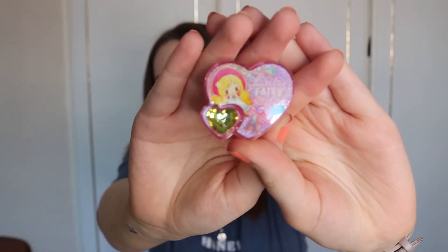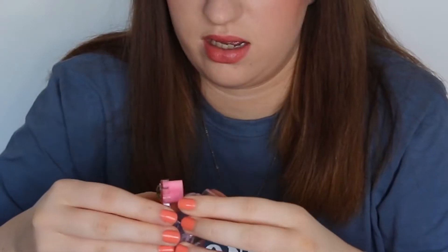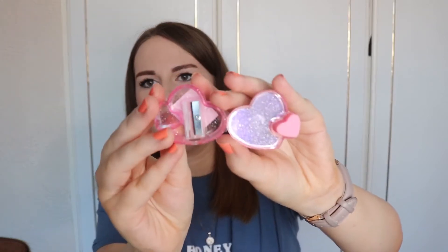Like I like some cute things but this I think personally is hideous. So this is a sharpener with some sort of jeweled princessy thing on it and it says 'Little Fairy Tale.' If we open it, there's the sharpener part and look - an eraser with a heart shape! That's made it better. I don't love it but I like that it's not just a sharpener, it's also an eraser. Love that.